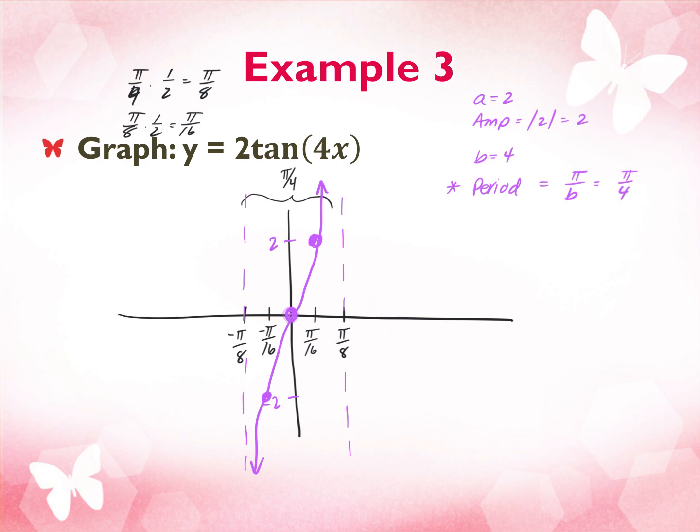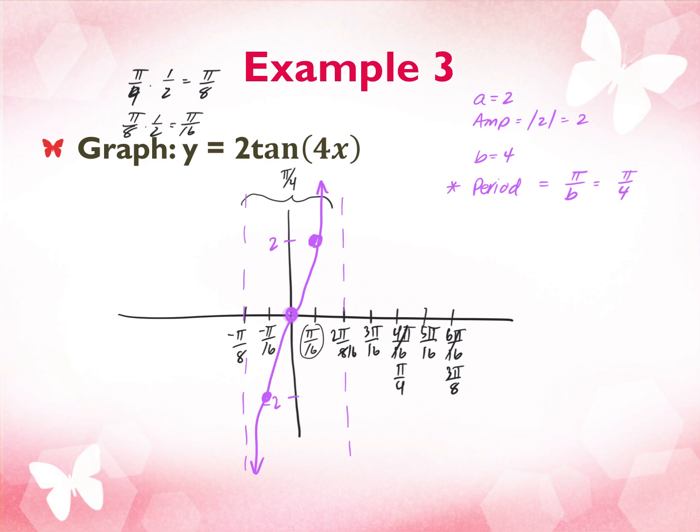And so those are your critical values. And so I can decide now, how do I want to do my next period? Well, I know everything's going up now by pi over 16. So this is like 2 pi over 16, which simplifies to pi over 8. This would be 3 pi over 16, this would be 4 pi over 16, this would be 5 pi over 16, and this would be 6 pi over 16. Now, I know this simplifies to pi over 4, and this one simplifies to 3 pi over 8. Either way, it's the same thing.